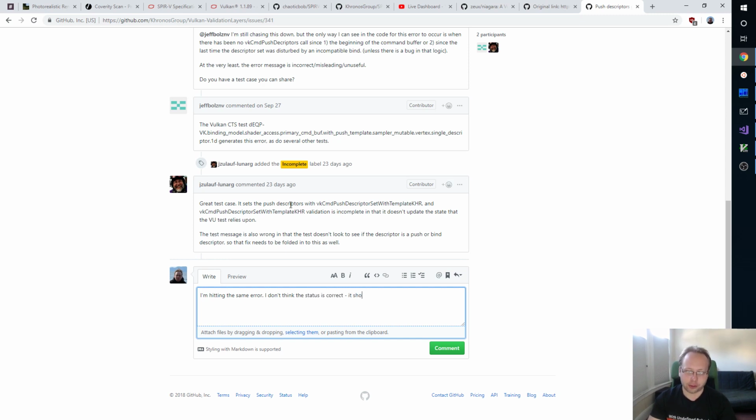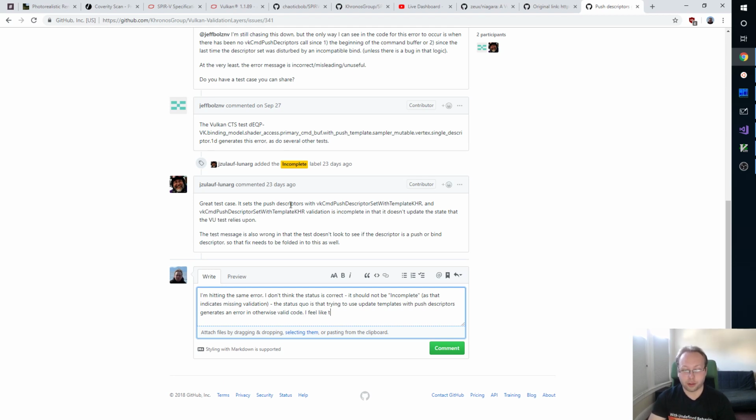That's correct. It should not be incomplete, as that indicates missing validation. The status quo is that trying to use update templates with push descriptors generates an error in otherwise valid code.